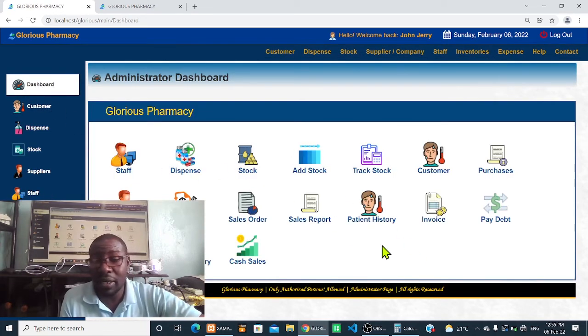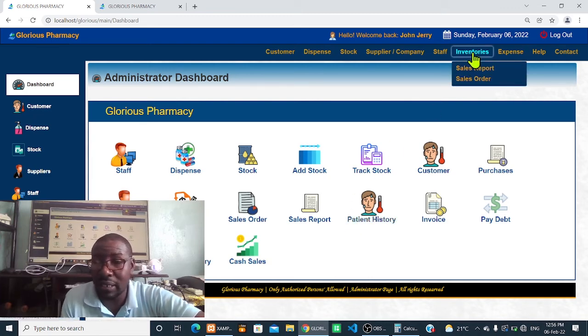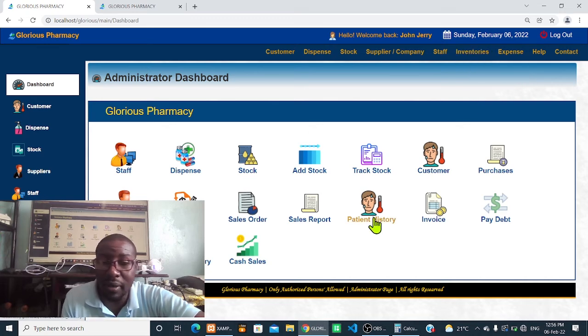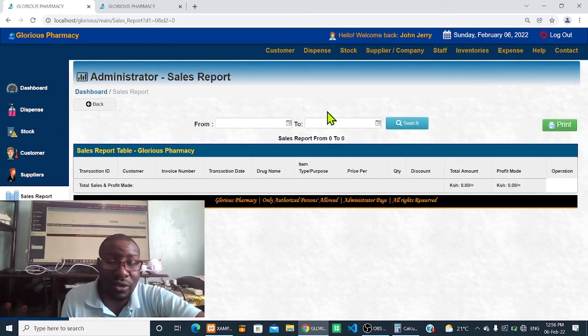So this application is very simple to use, because it has very simple icons which are very easy to use and to navigate about. You also have these other options that also helps you to go direct instead of, for example, if you're here but you just want to go direct to that, you can simply come here and then you click on it like this. That will take you direct to the form that you want.